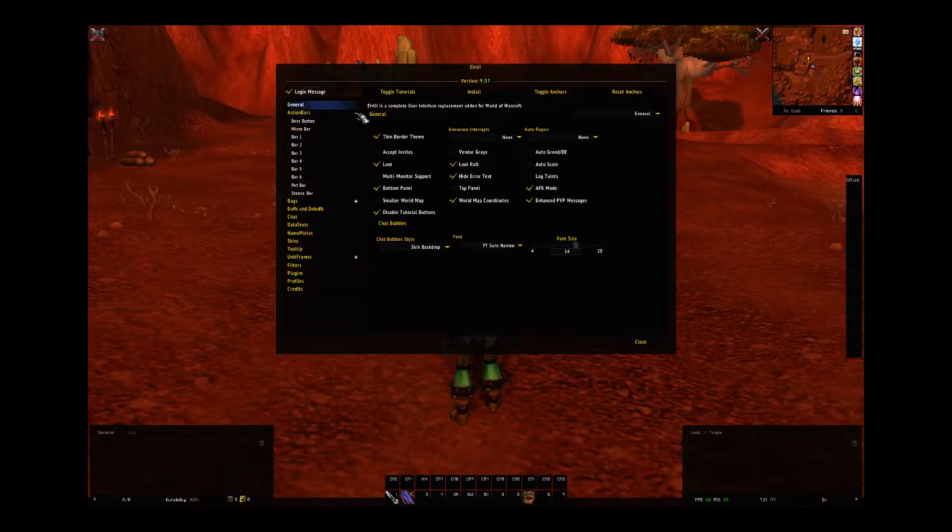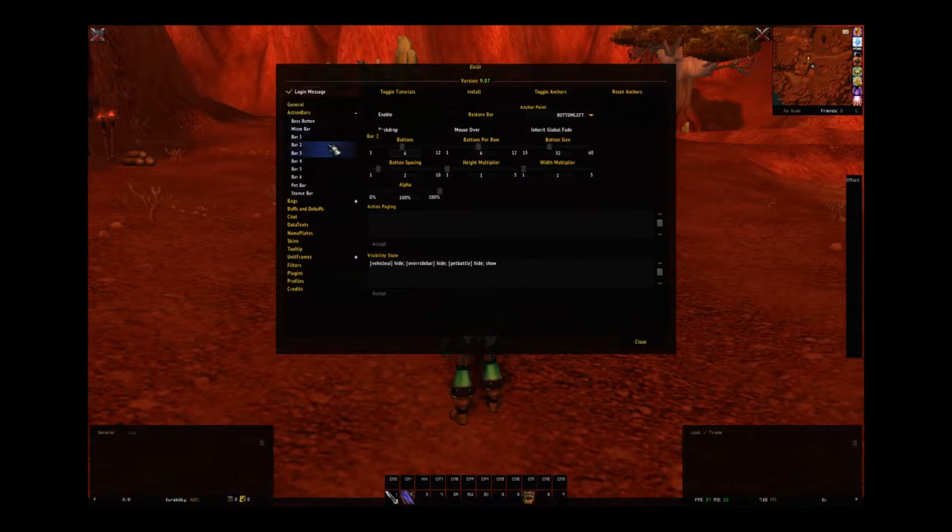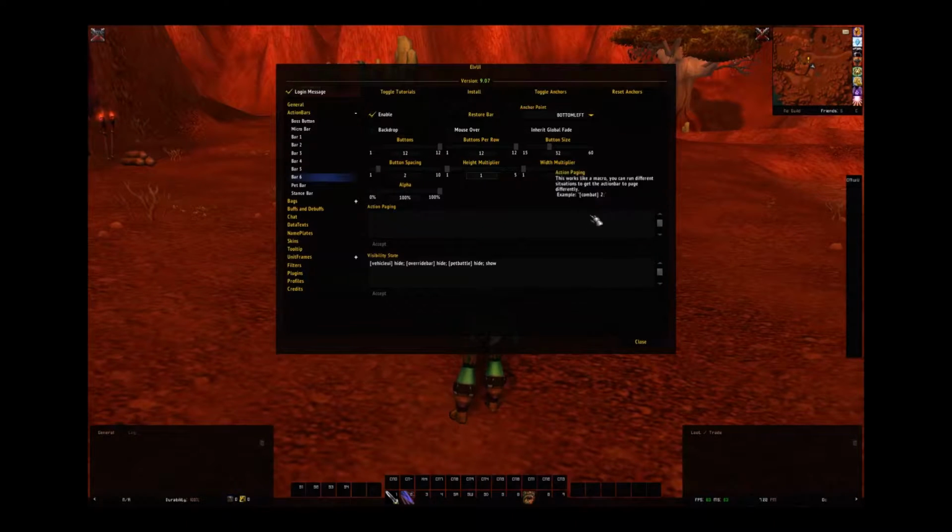So coming into action bars, obviously you only have 3 equipped right now, but let's say you want more. Well, if you come in here, there's a total of 6 bars, as you can see. Bar 3 is not enabled. Well, click enable and it will show up. And then you got number 4, which is active, number 5, active now, and then number 6. And I have no idea where number 6 is at, to be honest. We'll find it in a minute.